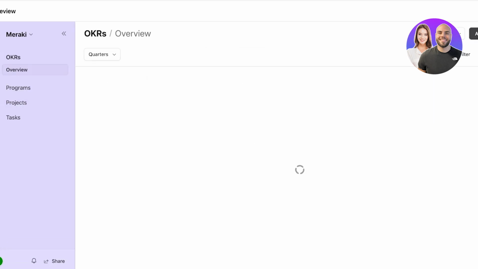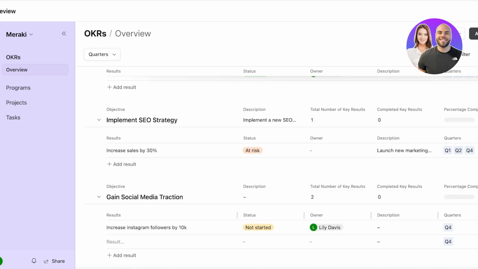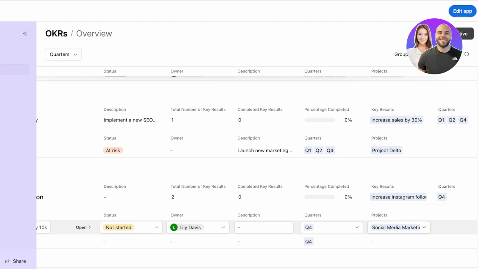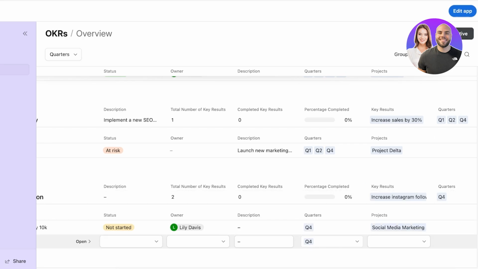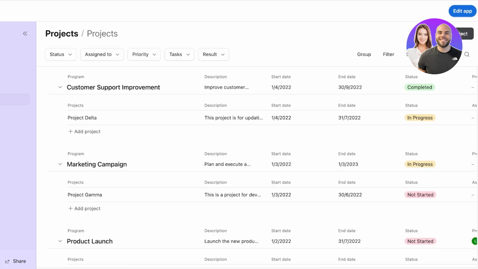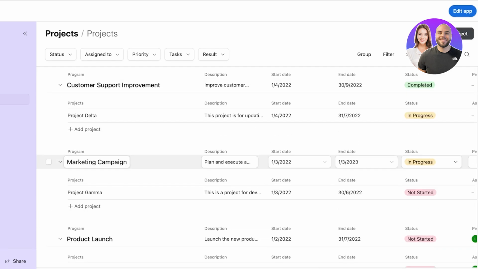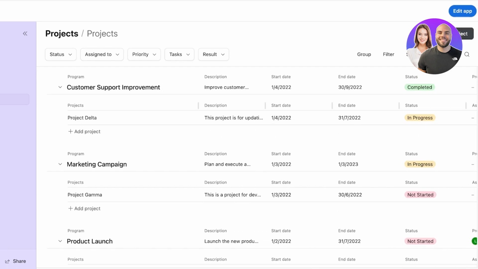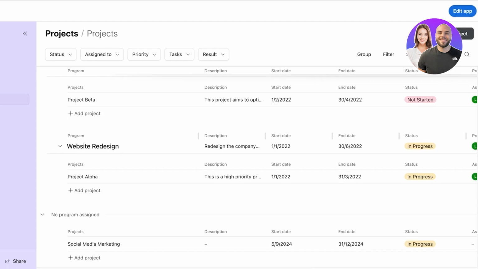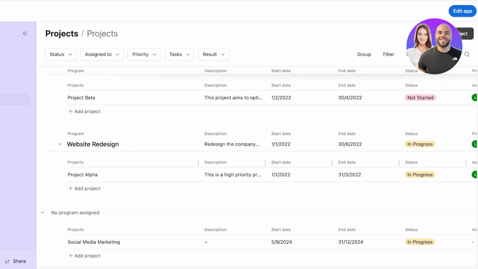So what you're going to do is within your project manager, now everything is linked. So just by an overview, you will know your company goals that you're trying to reach, okay? Who is the owner? What type of projects have been started to achieve those goals, and what type of tasks are present within those projects. You can go into the project section and you will see different projects that you have created. Even within one program, you can create multiple different projects. So your program might be social media management, and under that, you have multiple projects. So let's say you have the project to increase followers, the project to increase engagement, so on and so forth.